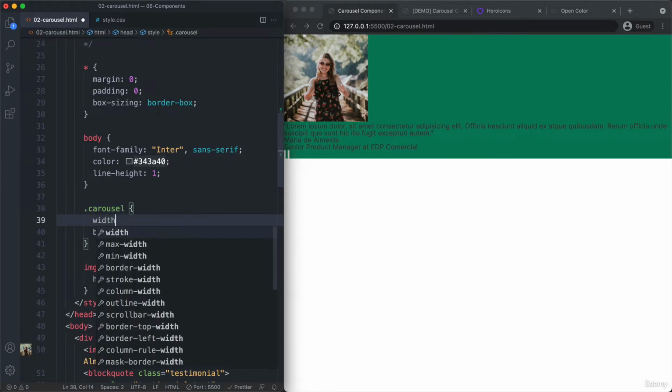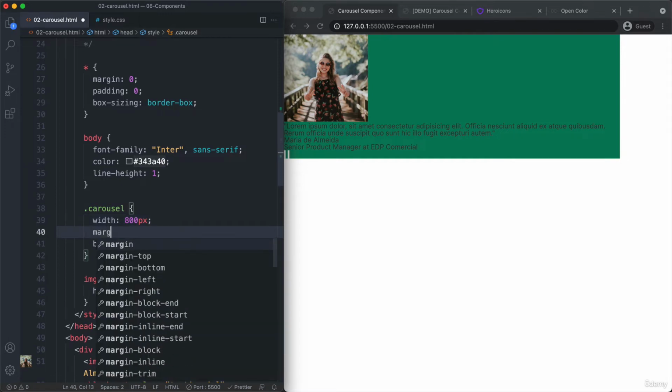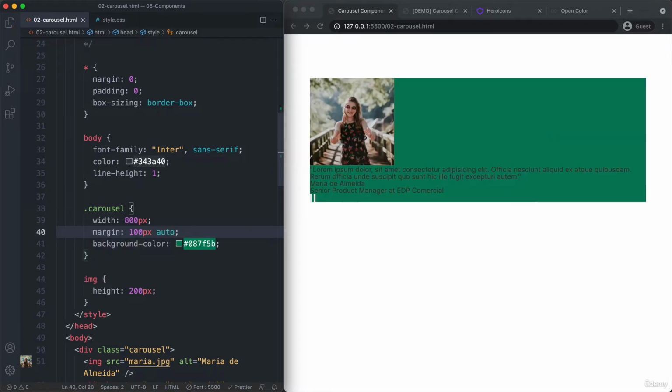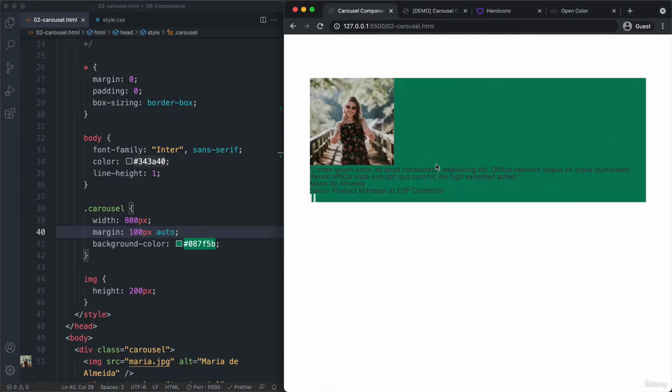So this one has a width of 800 pixels, which is why it doesn't fit into that smaller window that we had before. And now let's center it again with the margin trick. So let's again specify 100 top bottom, and then as always left and right automatically set. Okay, and so now this has the exact same dimensions as our original.